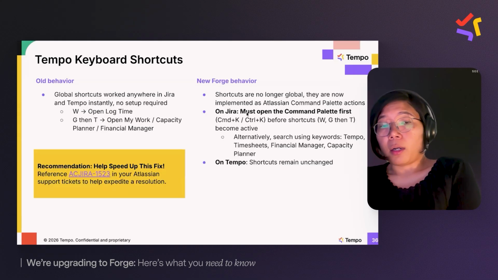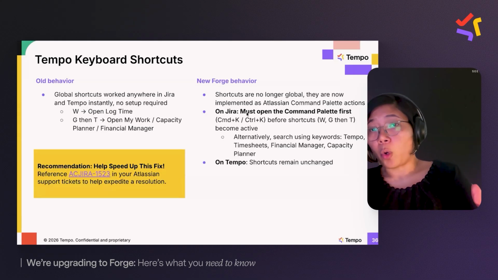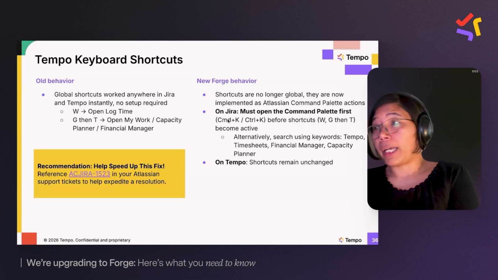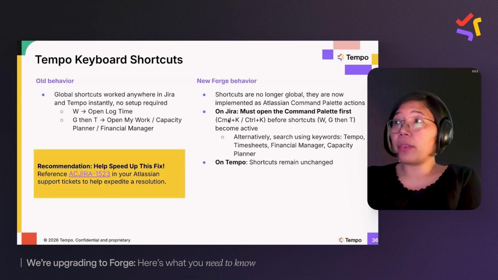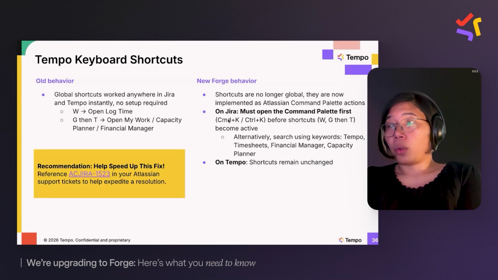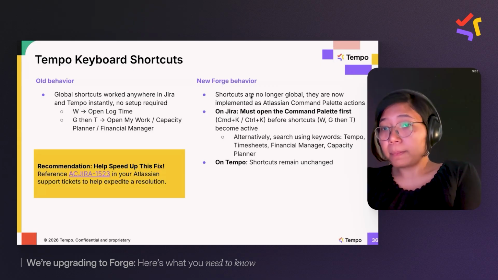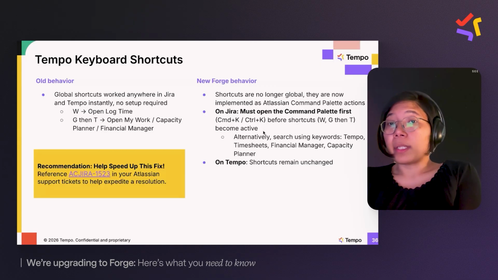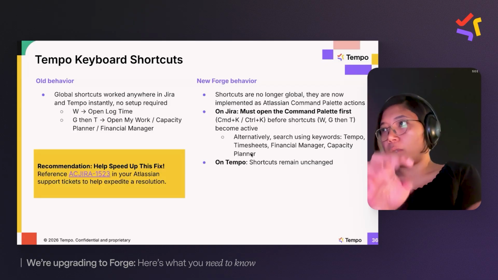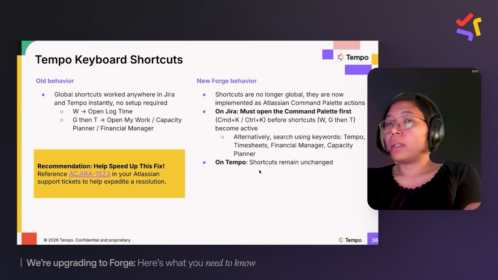So on Jira, we're now required to first open the command palette, so Control K or Command K, and then the shortcuts can work. So if you're on any Jira estate, this is the prerequisite. The good thing, though, is that on Forge, keywords are now supported. So we've added handy keywords like Tempo, the app names, so that you can find them readily.